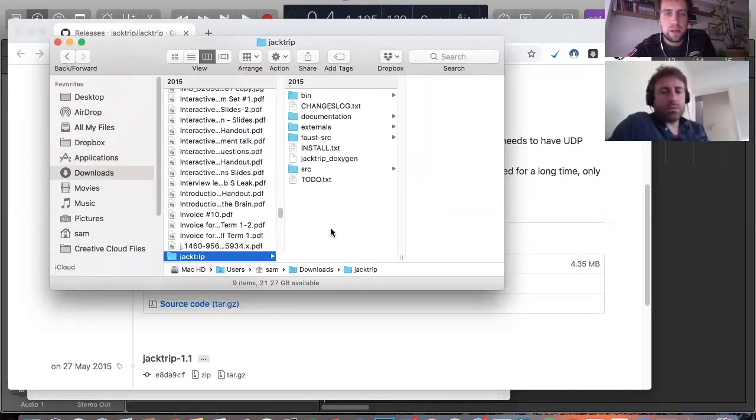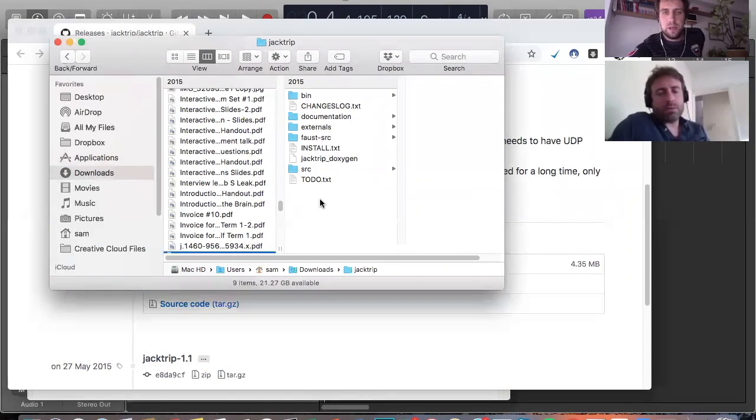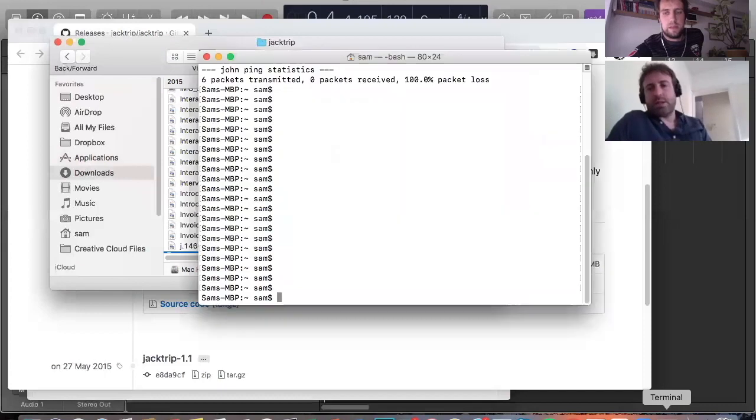Okay, so inside Jacktrip, we're inside Downloads and then the Jacktrip folder. There's a text file there called install.txt, and if someone wanted to, they could just read that and know what to do. But since we've got the video, we may as well show people directly. So first thing to do is open the terminal. You can find it through Launchpad, can't you? Just write terminal. Yeah, exactly.